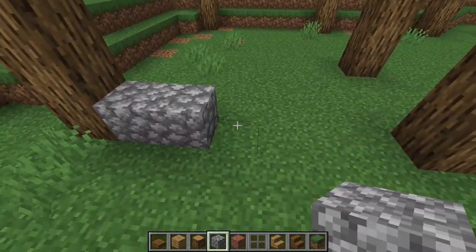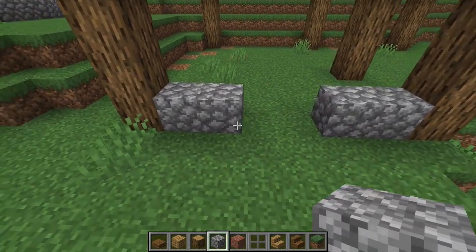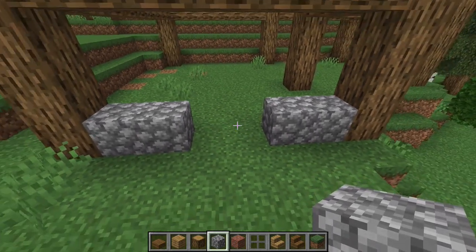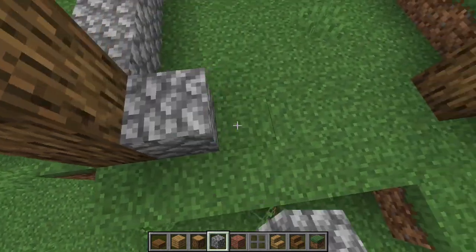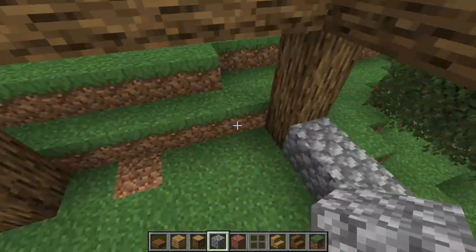So after doing the frame, we're going to start out with laying down some cobblestone. Since this does happen to be evenly separated, I'm going to go ahead and leave 2 spaces here and make this a double door, so that way it's still fairly centered. Wrapping around, we're going to go ahead and fill out that cobblestone all the way around.